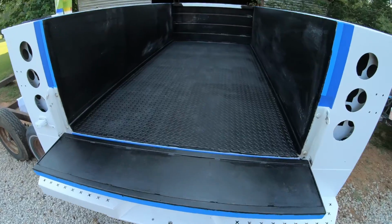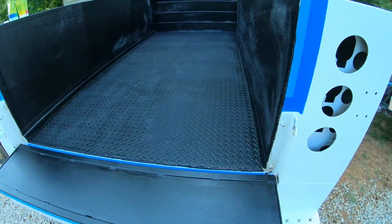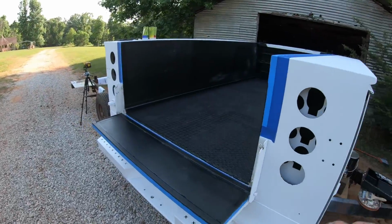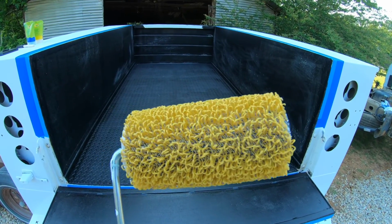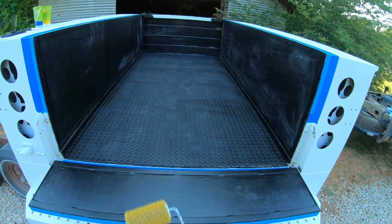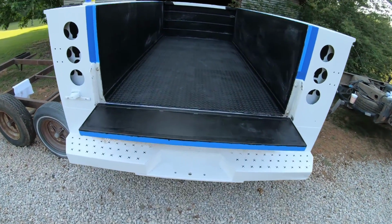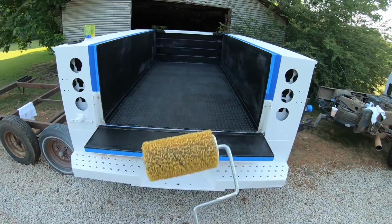And I did another thing I almost forgot. I used a normal paint roller, the kind you'd use for painting the walls in your house, and it's got just a black paint look instead of a bed liner look. So I went and got this, which is made to apply truck bed coating. It was like $7, so I went ahead and got it. Maybe this would get that rougher textured look that a bed liner normally has. We'll see the difference now. Like I said, you can see it's just more smooth. So we'll try to get an after using this thing.